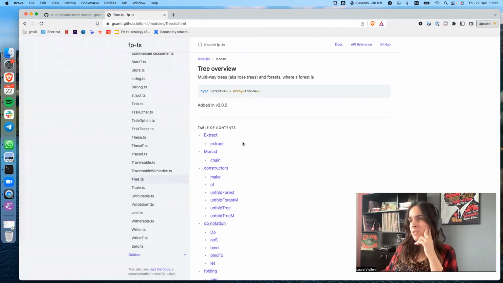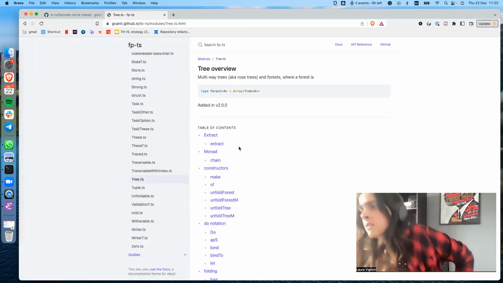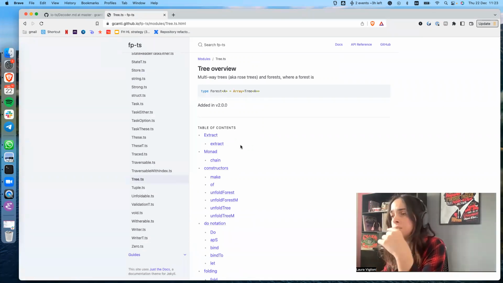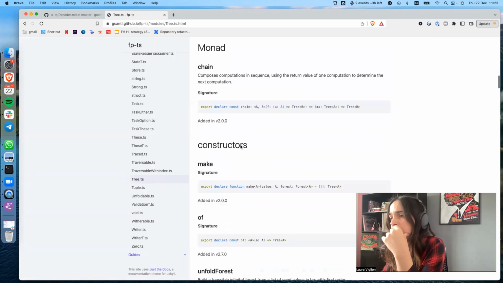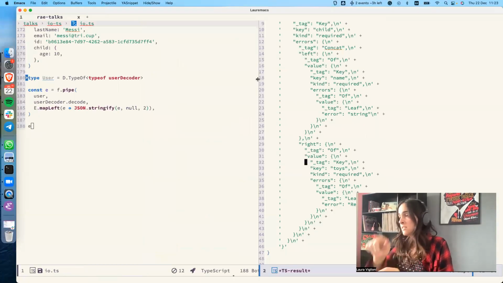The documentation of fp-ts, I don't think it's the best compared with Lambda, for example, that has a lot of examples, etc. But here we have a lot of stuff we can do with trees, because it's exactly the same structure, since it's the same person who wrote fp-ts and io-ts.